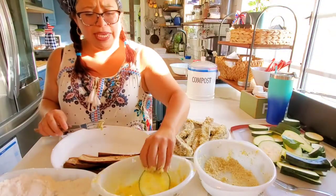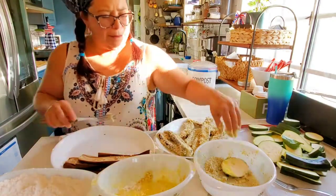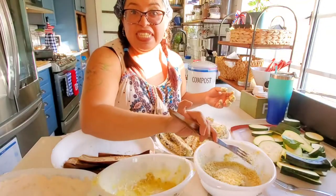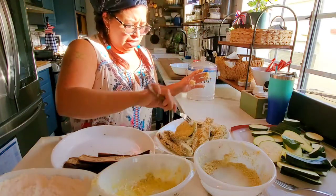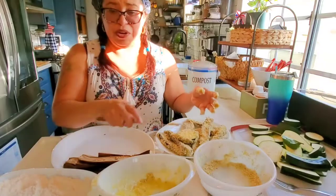Okay, I'm gonna try some of the zucchini now. This is a messy dish. I get gooey fingers. Okay, I need more egg and breadcrumbs.